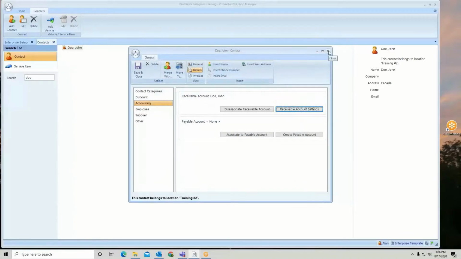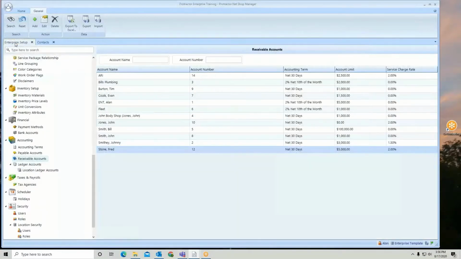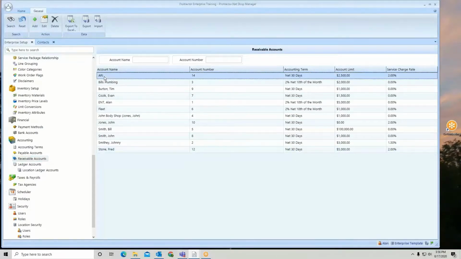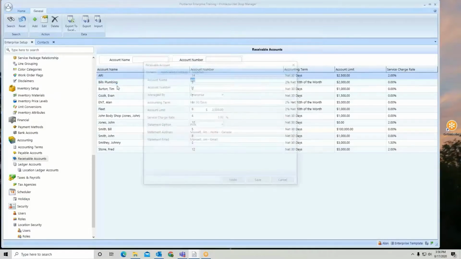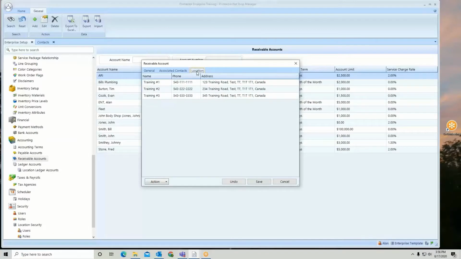The third way to do it is to simply add a bare receivable like we did with ARI. This just means there will be no contact record. And then once I have this set up, I can associate multiple contacts and set here what locations.